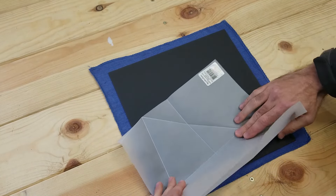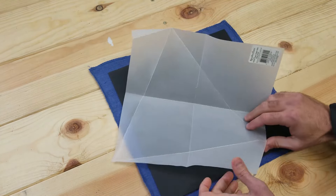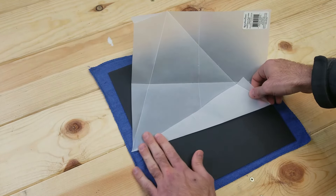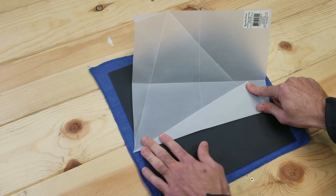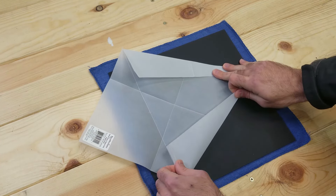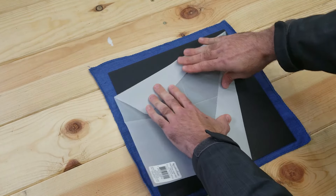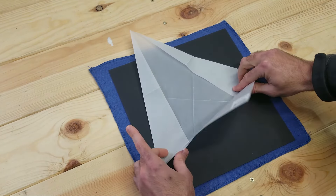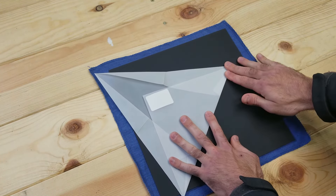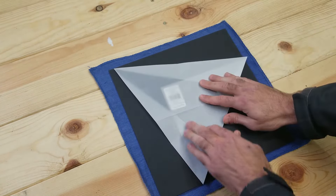You just make the two folds hot-dog style. Then put it back straight and make these diagonal folds — one corner is going to be along that crease you made initially, and the line goes all the way to the corner. Flip it around, do it on the other side. You can start to see you're getting a triangle shape. After you make that fold and crease, take the bottom and flip it up so it makes three corners. I measured with a ruler and all three sides are pretty much the exact same. Then you just need to line it up with the acrylic and make your marks.